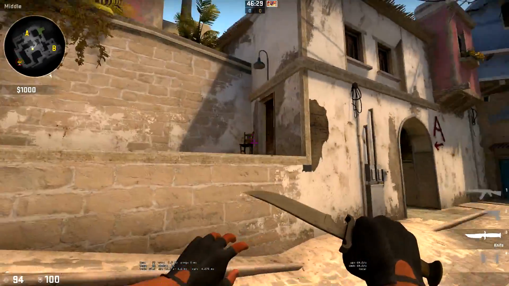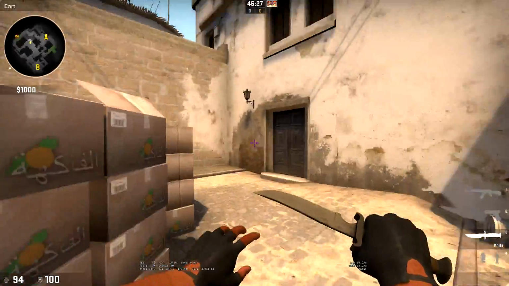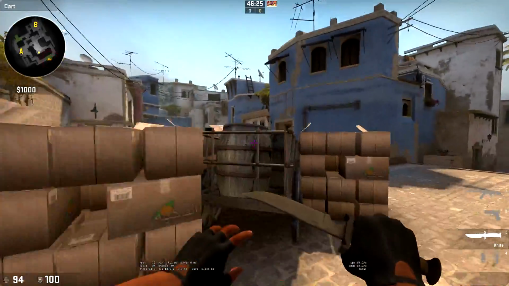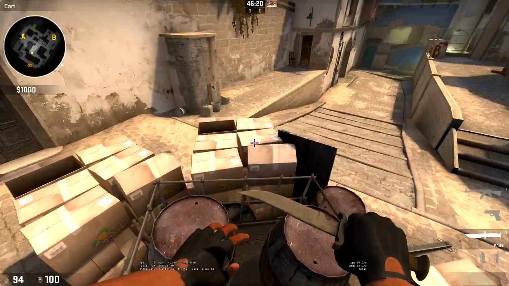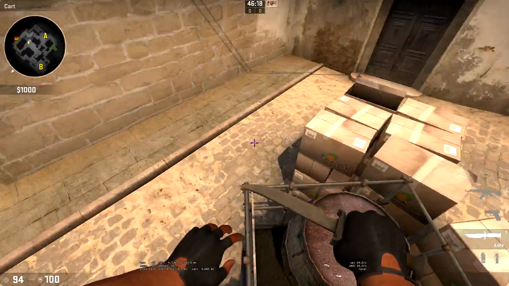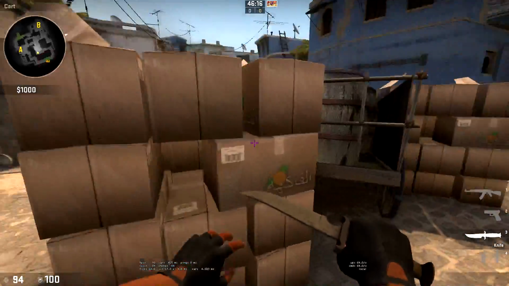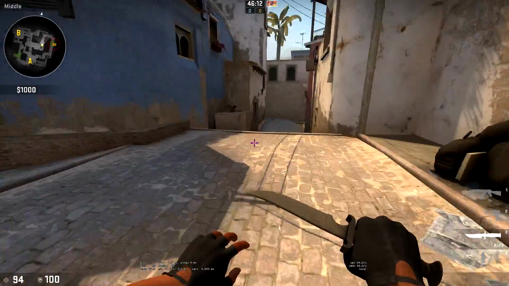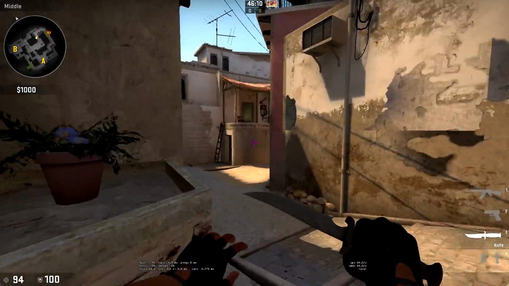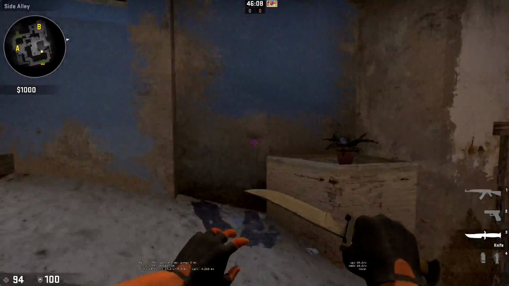This is known as chair. This is known as, sometimes people call it cart, sometimes people just call it mid boxes. So if you hear cart, it's because there's a cart here. I didn't know you could even get up here without a boost. Anyways, some people just call it boxes, mid boxes, top of mid. And again, comes back right around here. There's a ladder right there.